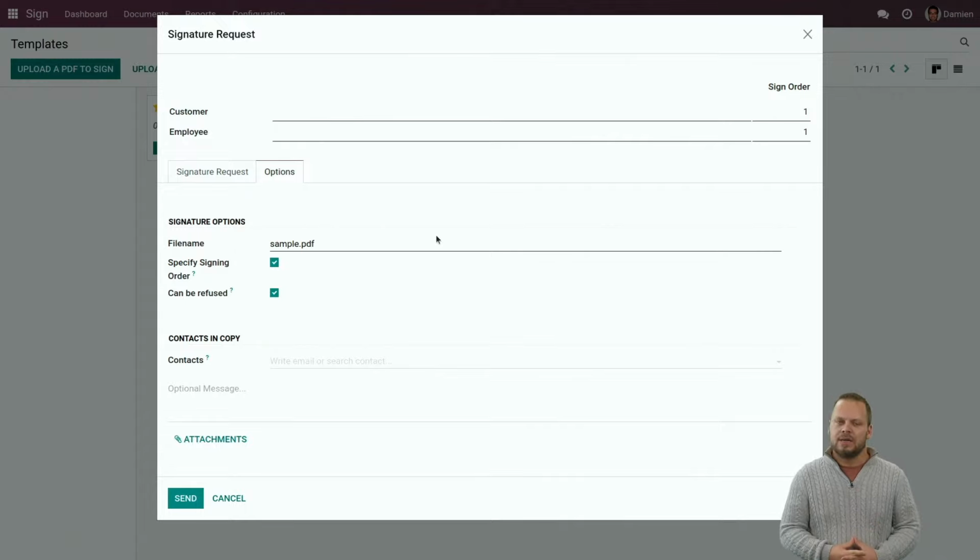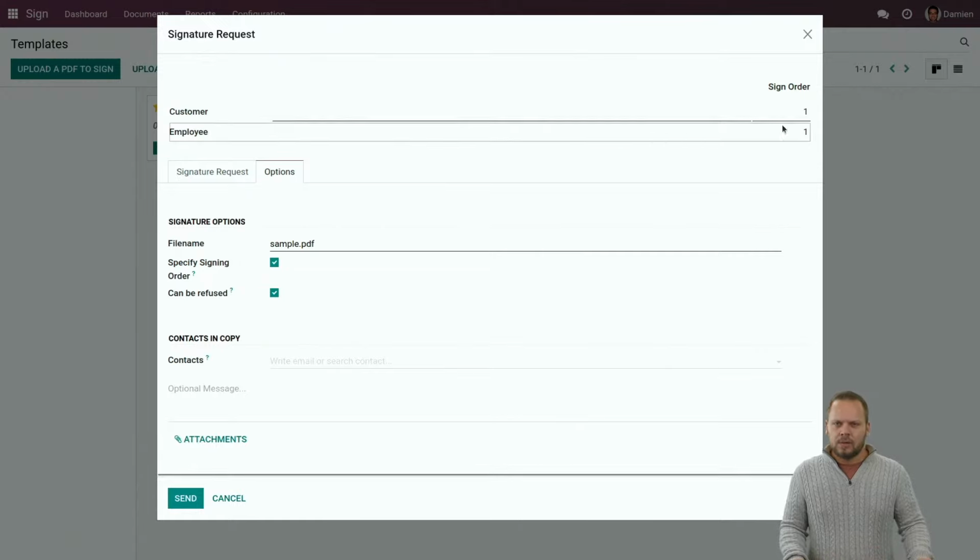A typical use case might be, for example, if you sign employment contracts using Odoo Sign, you might want to avoid bothering your HR team until the candidate has signed themselves. That way they only get a notification if the candidate is really agreeable to the contract and signs, and only then will you disturb them and ask them to sign the document.